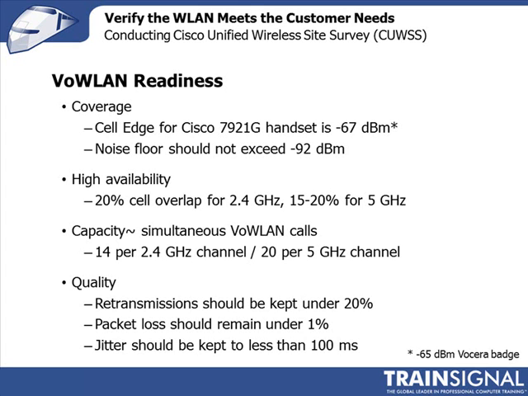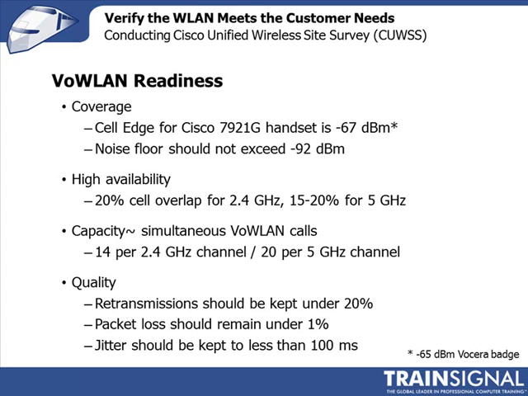When we look, therefore, at saying, is your wireless LAN ready to support voice, there are a number of things that we look at. The first one for optimum performance is we want to make sure that when the handset reaches the edge of the cell, where the edge of the cell is defined at minus 67 dBm, at that point it is transitioning and handing over to another access point. And in order to ensure that you've got high availability and the ability to hand over to another access point, we want to have the access point coverage actually overlapping.